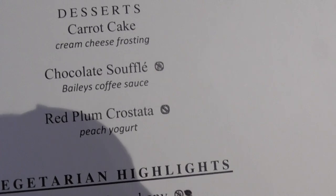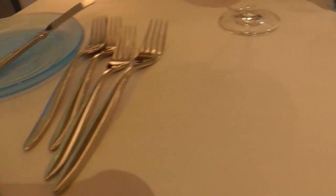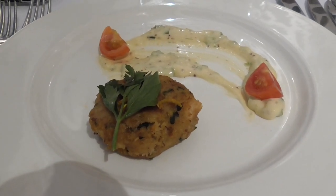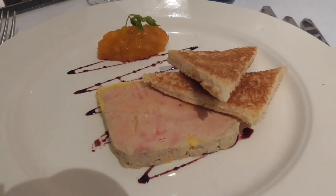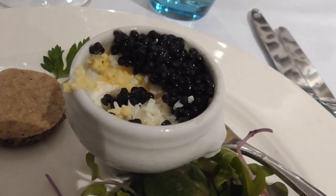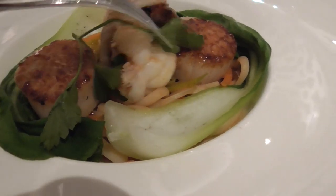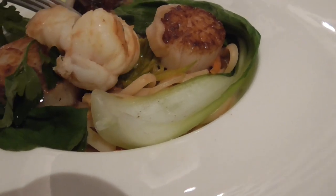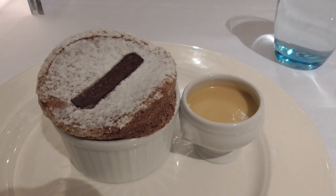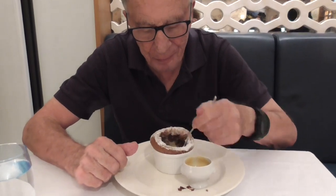And then for dessert, Steve and I already know: chocolate soufflé with coffee sauce. You just have to see this. Do I have enough silverware for all my different courses? We will begin with the crab cake. Foie gras deserves its close-up. What they do is they put the caviar on top and then the eggs and onions underneath. This is the beautiful scallop and lobster. Yes, it is, with bok choy. Steve here is yumming. It's major yum.